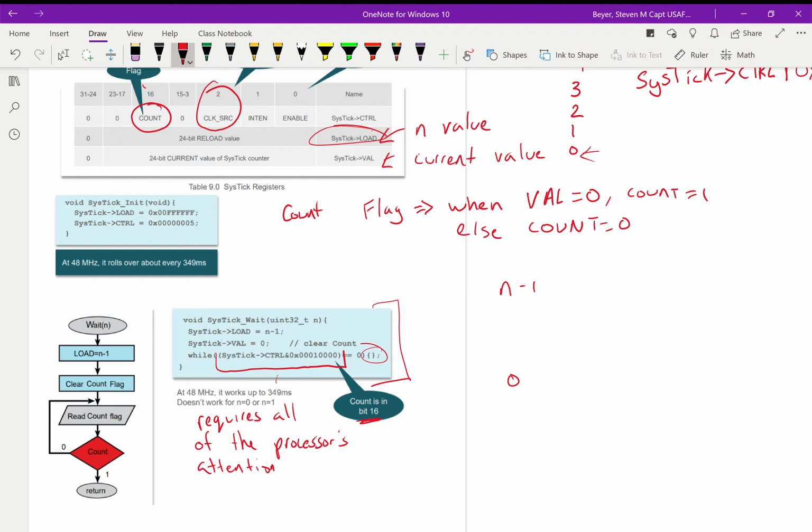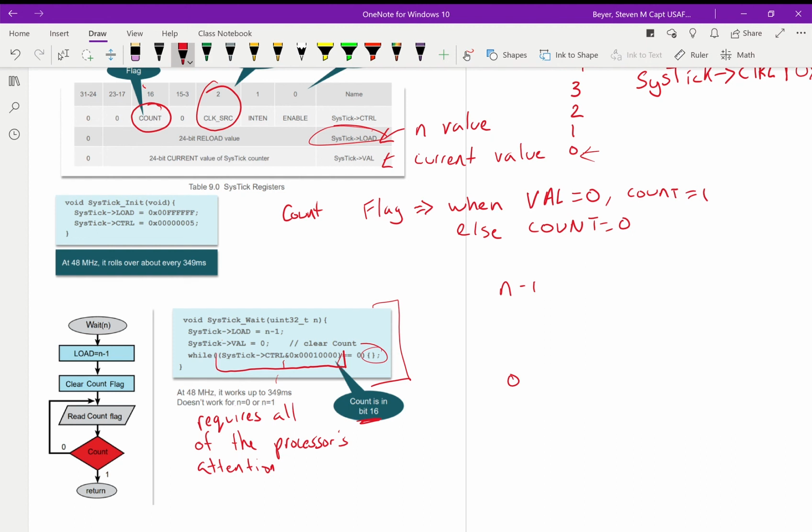So we can see that in this loop here. So we load n-1, we clear the count flag, we read the count flag, which is what we're doing right here. In the SysTick control, we're getting that 16th bit, which is count. We're selecting it using the AND with a 1. And then we're going to check, is that equal to 0? Have we gotten down to finish our counter? No, it hasn't.